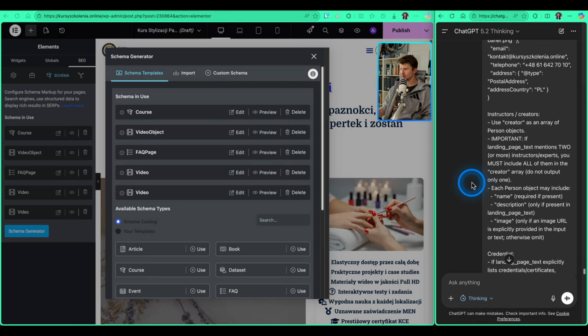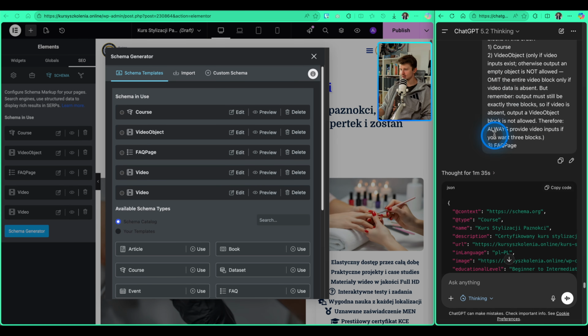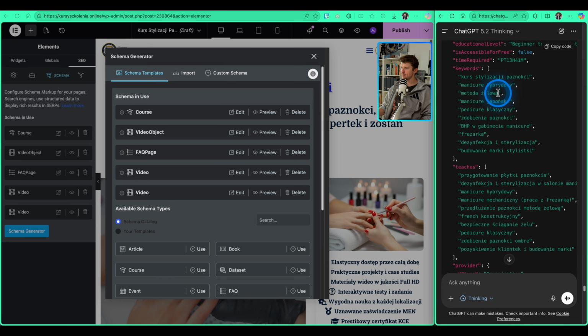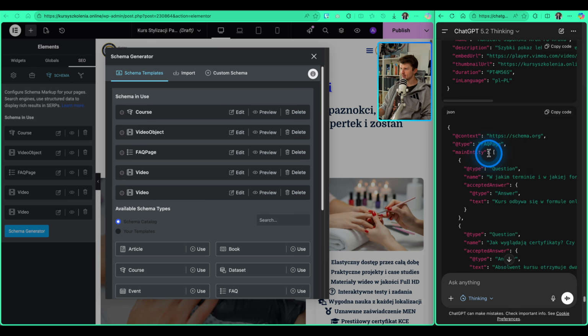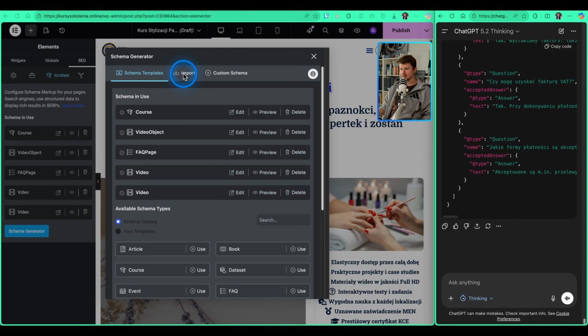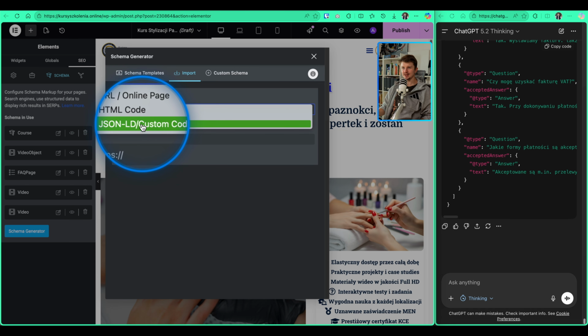So let's just go all the way down here. And you can see that based on all of this information that I have provided, we have a full course schema. Then we have an FAQ schema. And the really cool thing here is that once this is ready, you just click here on import and then on JSON-LD custom code.